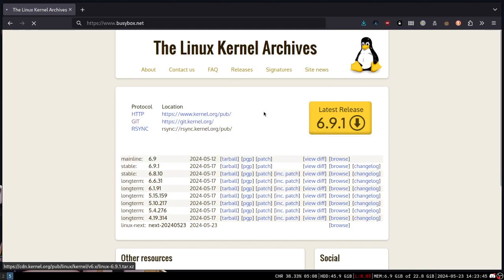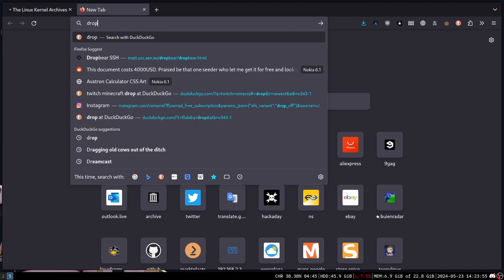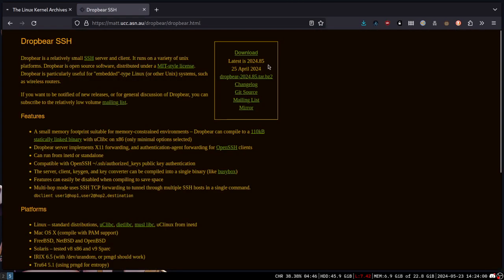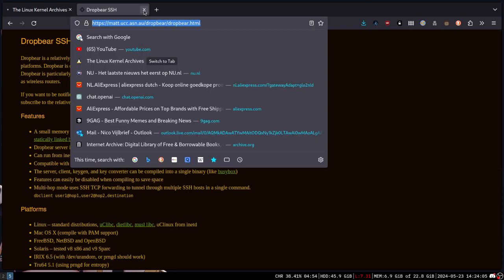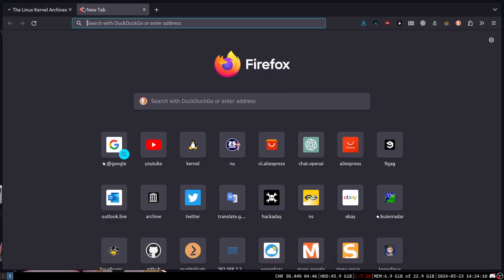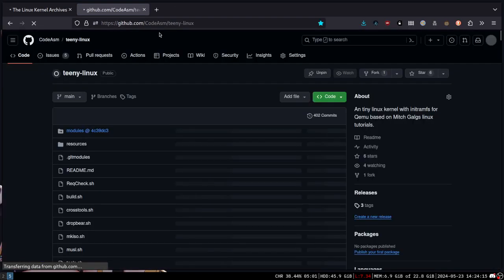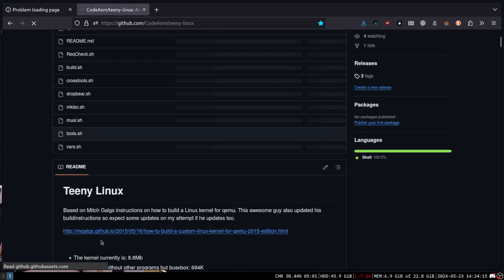No new kernel means no new fun with kernel stuff. Busybox takes a long time. Dropbear. That's not newer, that's the same version. So there are no new versions for my lovely own distribution nobody should use.